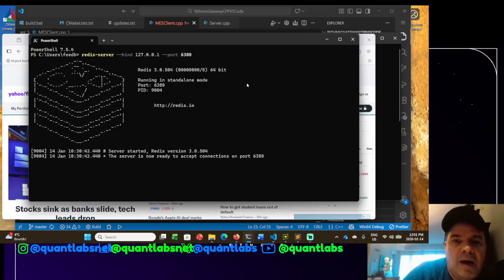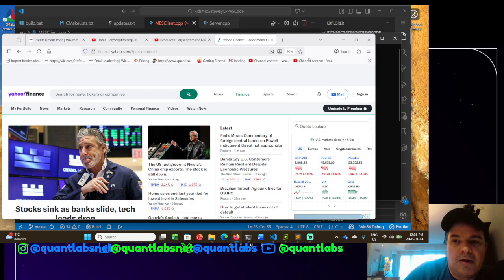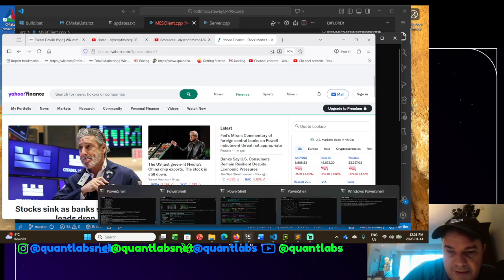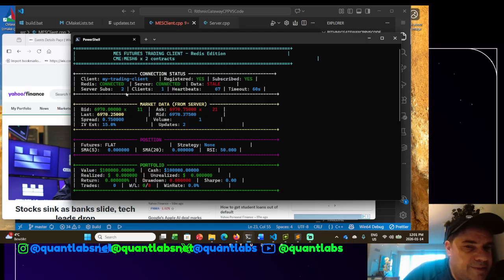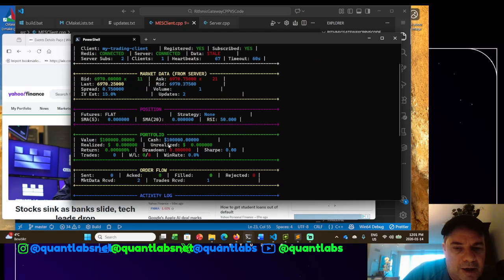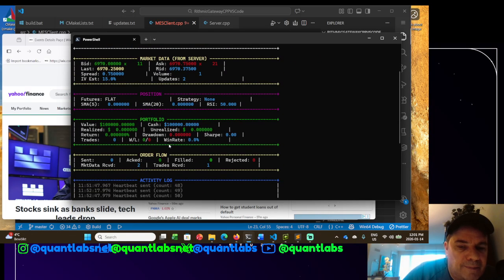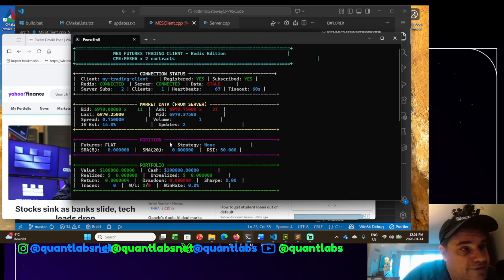It's been proven to work over the years, so I don't really need any of the new features from Redis as we speak. In here, as I've highlighted, I've already started working on VS Code, and VS Code is sitting in the background with both the MES client and the general server. So let me just see if I can pull up the server right here. Sorry, this is the MES live, working on real live data. There's a heartbeat in this every half second.